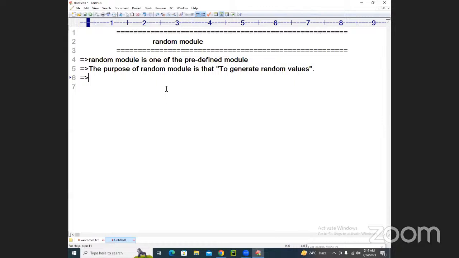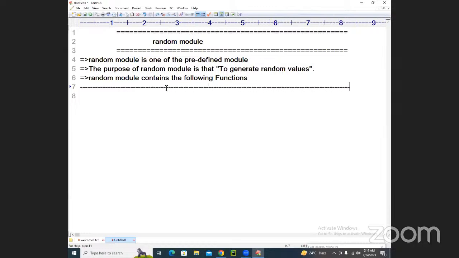Here I'm writing: a random module contains the following functions. What are those functions? I'm going to write them one by one, with examples also.